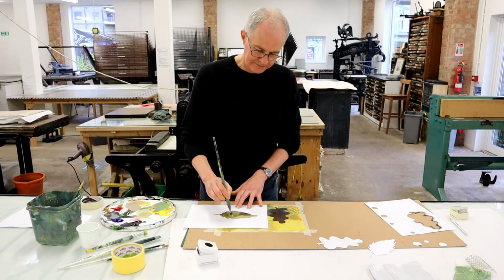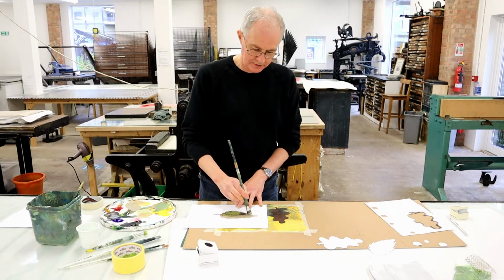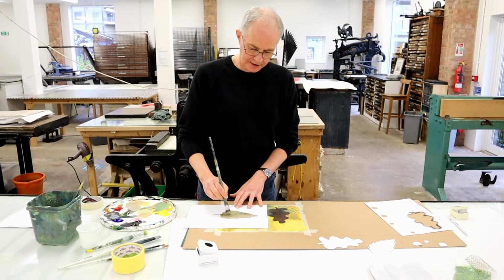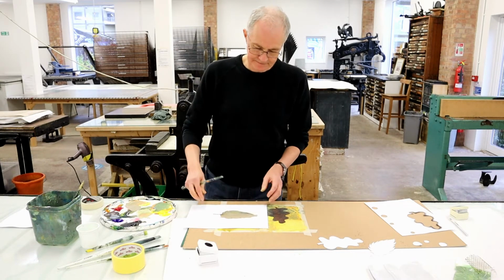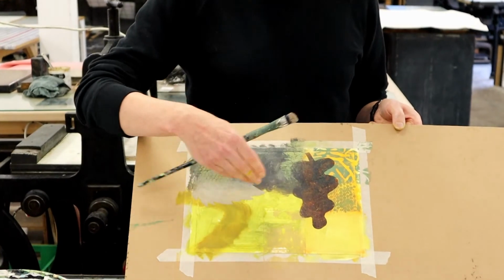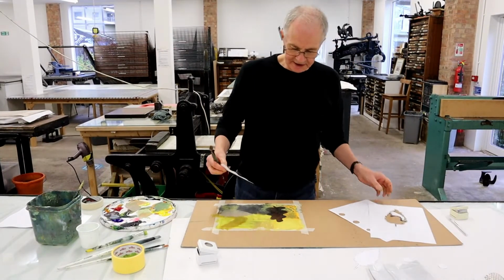So up here I'm going to have quite a sharp edge going on here. And as I go through the stencil, I'm going to make it softer. So when I get down to the bottom edge, there'll be hardly any paint down there. It'll be barely discernible, the shape. But as I go towards the top, I'm going to put more paint on, so it becomes more definite and crisp. Like that. Okay, so down the bottom I've left it quite soft, up at the top edge a bit crisper. So that's using the stencils. We might come back to them shortly.